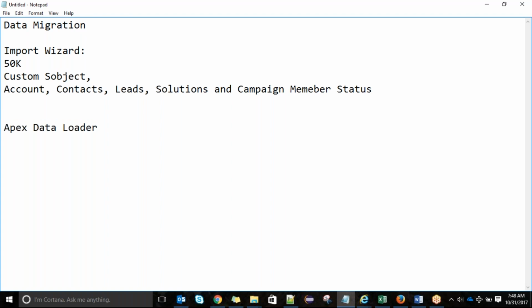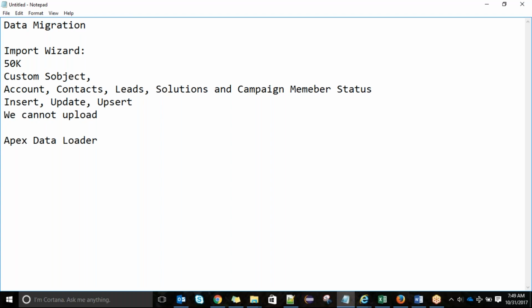Another important thing: we can perform the following database operations: insert, update, and upsert. Next, we cannot upload data into a junction object.